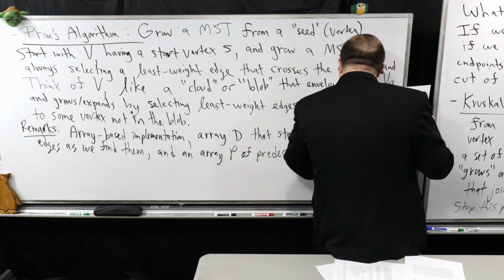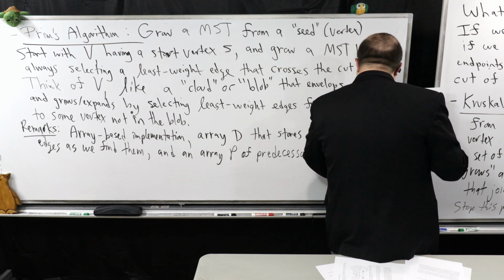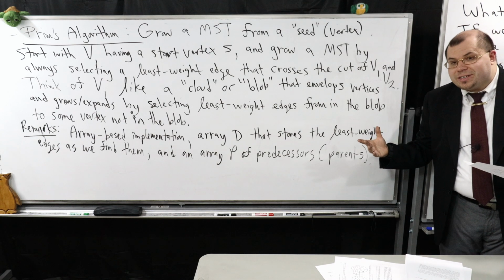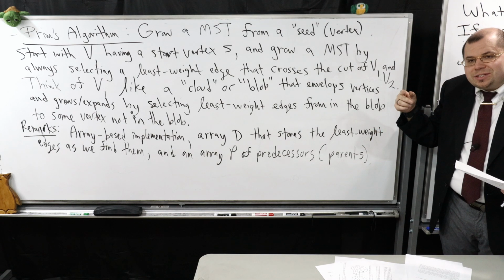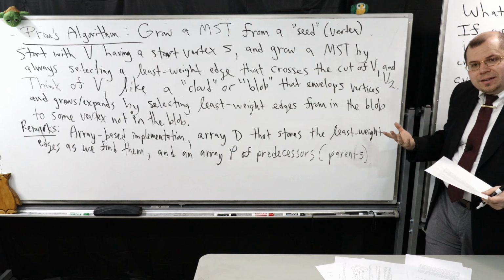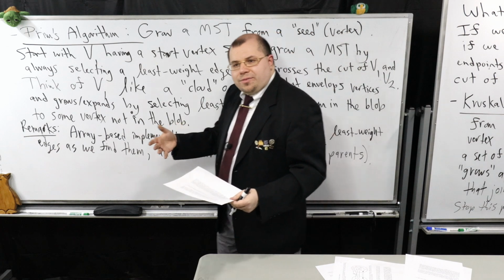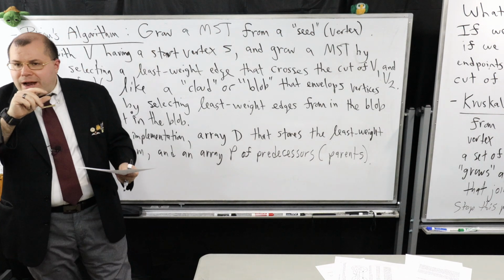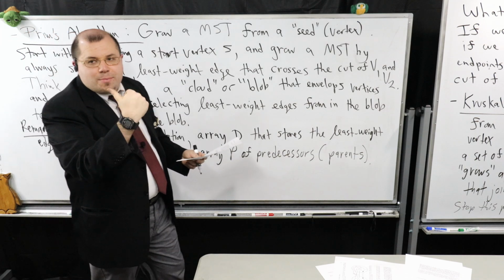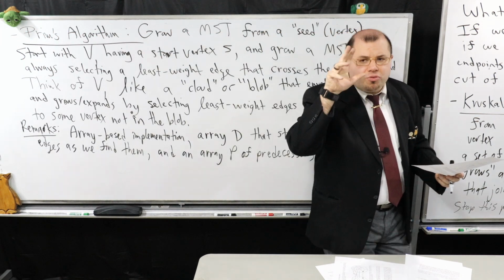So if you're not sure what predecessors means, I mean parents. You know how when I formed, for example, the BFS tree the other day, I had a parent attribute where I was able to trace back to wherever I started? So I used that the other day, where I had a parent attribute in my graph when I did BFS. I'm going to be using that same idea here to be storing the predecessor.